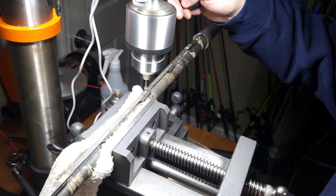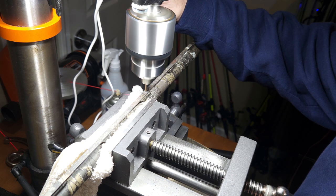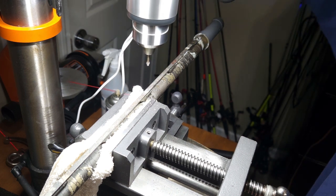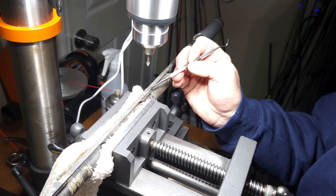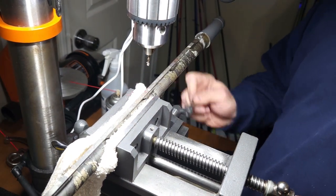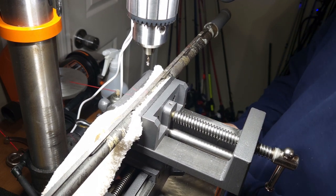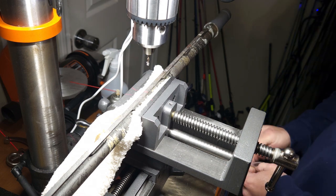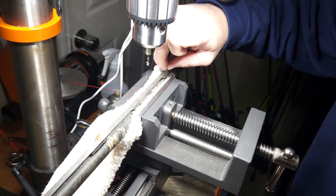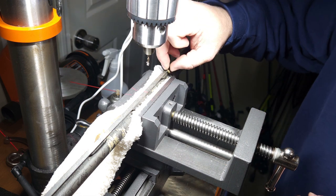Go deeper. That is about as deep as I want to go, I believe. Move this over and out of my way where I can see it better. I'm going to take one of these sight beads and drop it in upside down. And it bottoms out. Okay. Right, about goes all the way down.